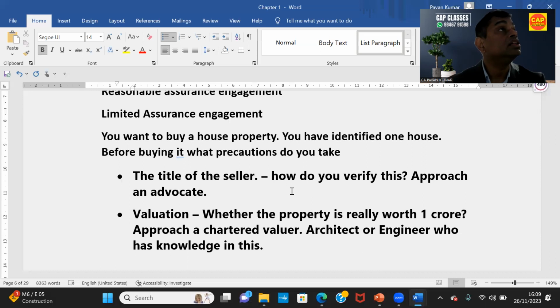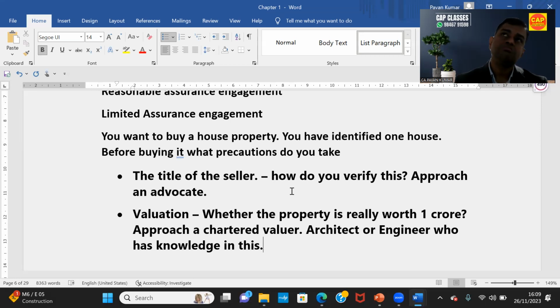Then he will verify the strength of pillars. Then he'll verify the materials used, even the tiles used, or even the sink in bathroom or the commode, everything, marbles, the walls, what type of material is used, how many years old the building is, how many years more you can live in the building before it needs any major capital changes. All these things he'll do.